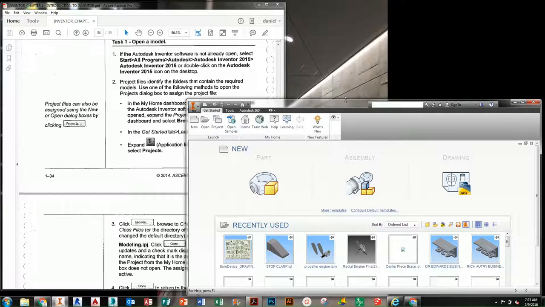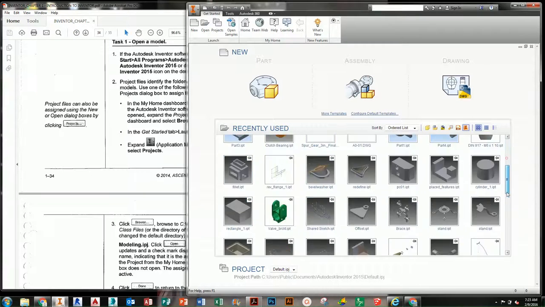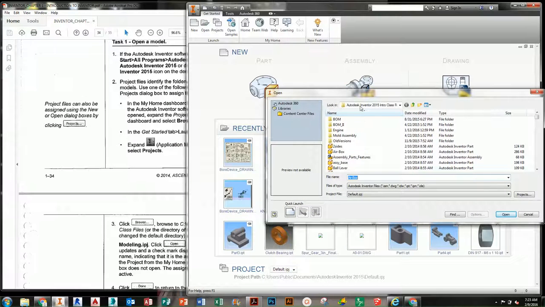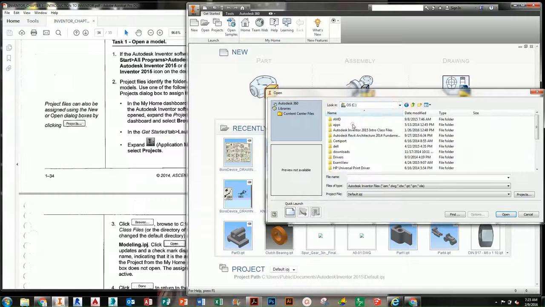So as you'll see here, here's my home screen in Inventor. You'll even get a sense of all the old projects that you've worked on, right? Recent projects. But for right now, we're going to go to Open. From the Open dialog box, this is where I want you to navigate to your computer, to your C drive, and ultimately to your class files.